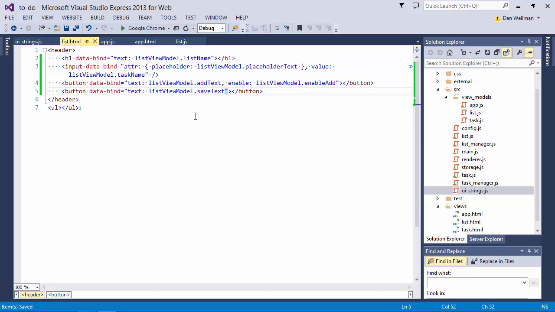So notice how we reference the view model for the list via a property of the app view model. Pretty neat, huh? So at this point, provided we set everything up correctly, we should be able to visit the page, enter a name in the input, and when we hit the button, we should see the list view model appear on the page. And if we enter some text into the new task input, the add task button should become enabled.